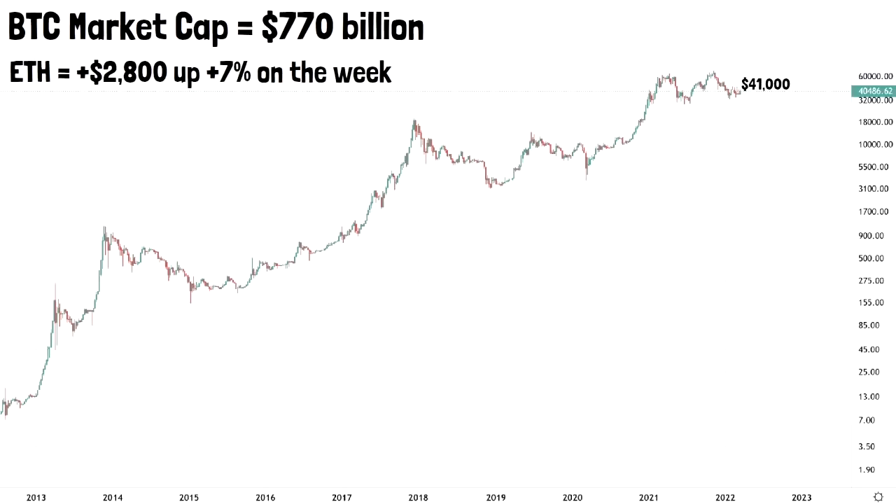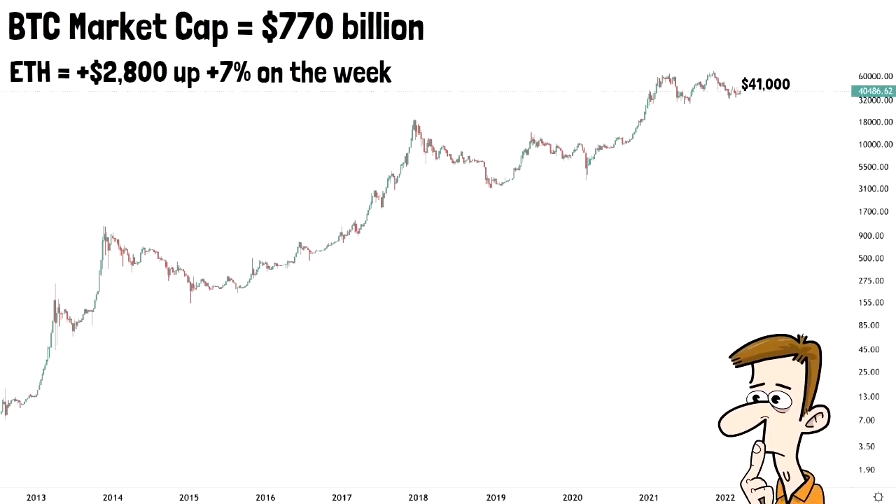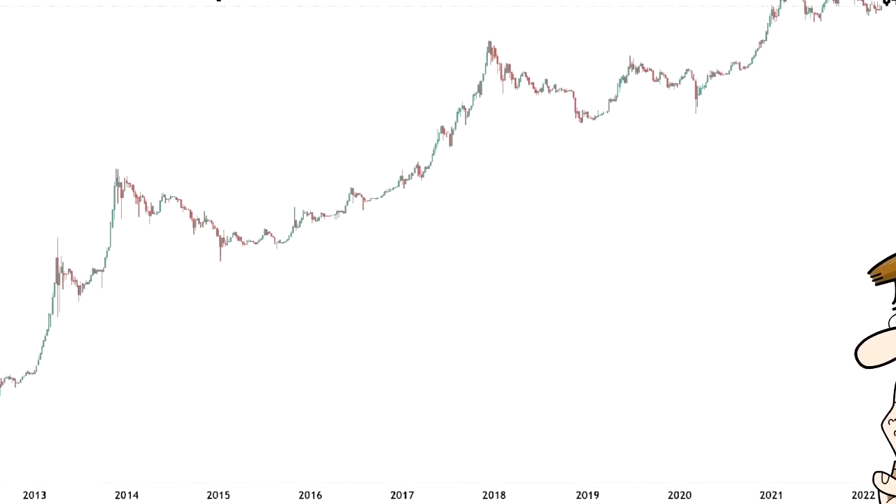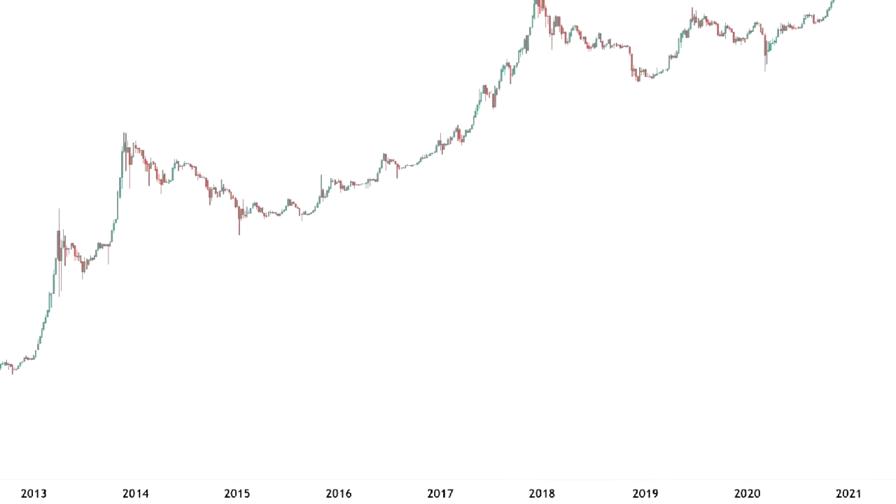Just recently I discovered some interesting patterns that you probably have not seen before. We know that in the first bull market run that took place in 2013, BTC generated 100X from bottom to top. But let's view this through a slightly different lens. BTC increased from around $10 to above an average price of $100 — that would be 10X. Then it went sideways for some time and jumped from $100 to above $1,000, another 10X. So we got two 10Xs with a small break in between.